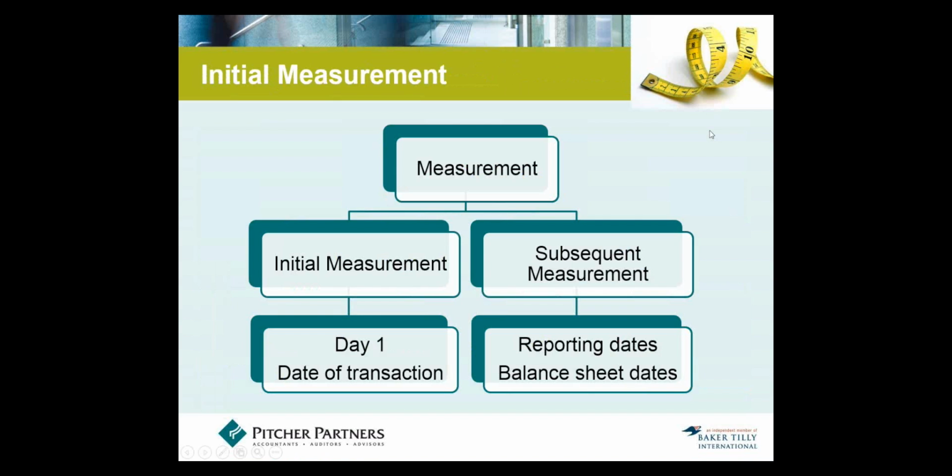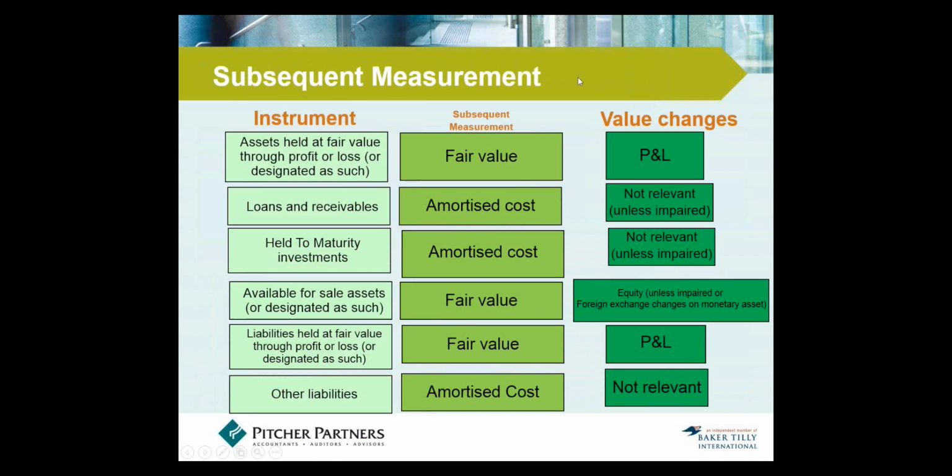Then we talked a lot about measurement and distinguishing between initial measurement, which is day one or the date of the transaction. How do we measure the financial assets and liabilities? And then subsequent measurement, so that's in future all our reporting dates or balance sheet dates. How do we measure our financial assets and liabilities?